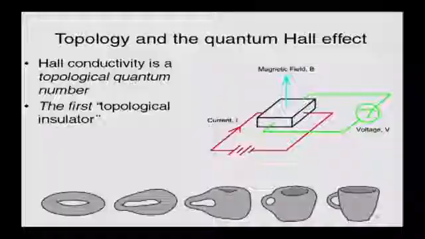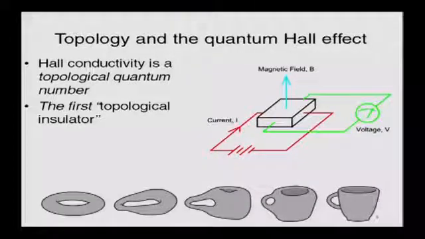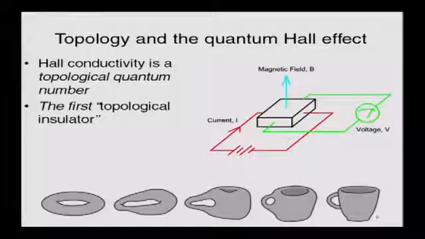What I mean is that if you calculate this Hall conductivity as a function of, say, magnetic field and the energy at which you've injected your electrons, you will find that it only depends on some topological property. That means if you deform your system a little bit, for example, you have a piece of semiconductor and you add a little bit of disorder, it doesn't change the topology. In the same way, if you have a donut and you twist it a little bit, or deform it in a small way without making a new hole, it doesn't change the number of holes. And making a new hole is a rather violent process.